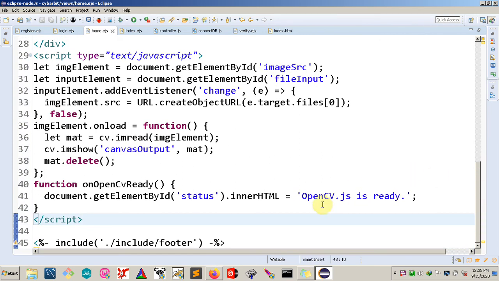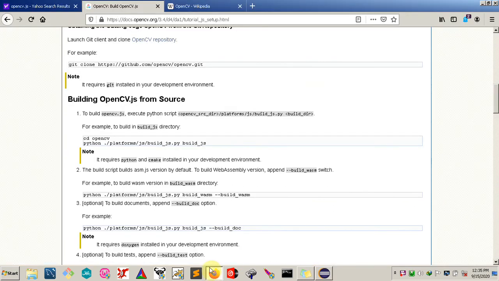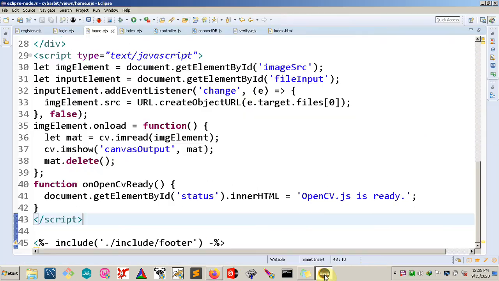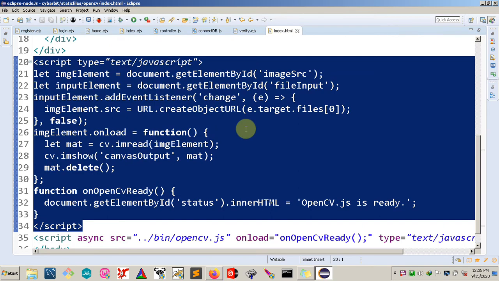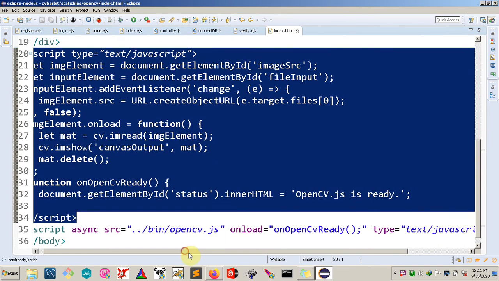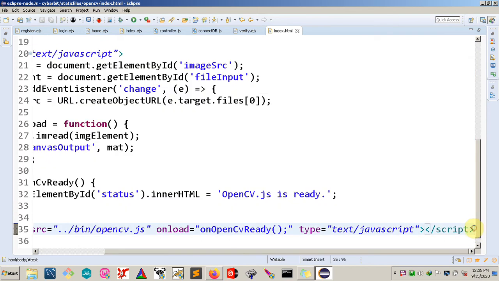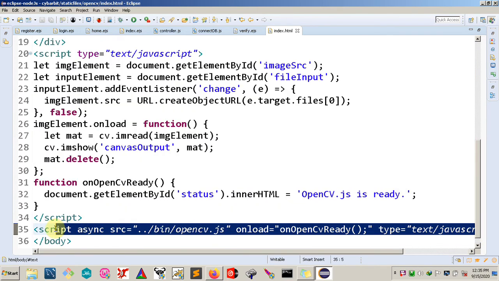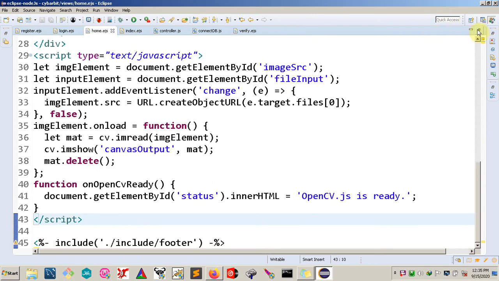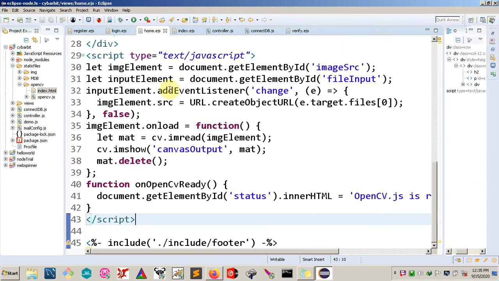The last bit is we need to get this script from here up to there, copy it, and paste it in your footer.